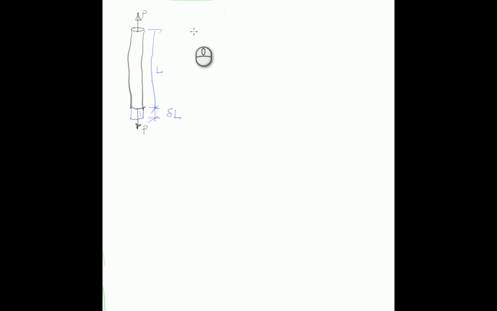The two Greek symbols for delta, lowercase delta and capital delta, are both commonly used to indicate a change in something. So we're going to indicate a change in length here.